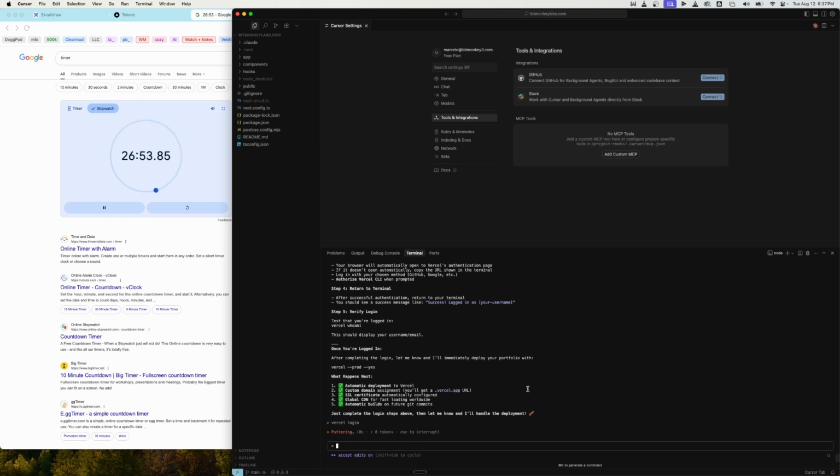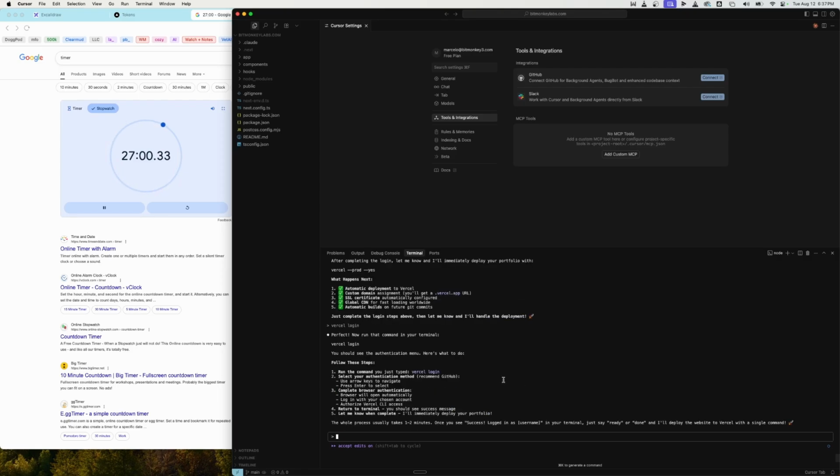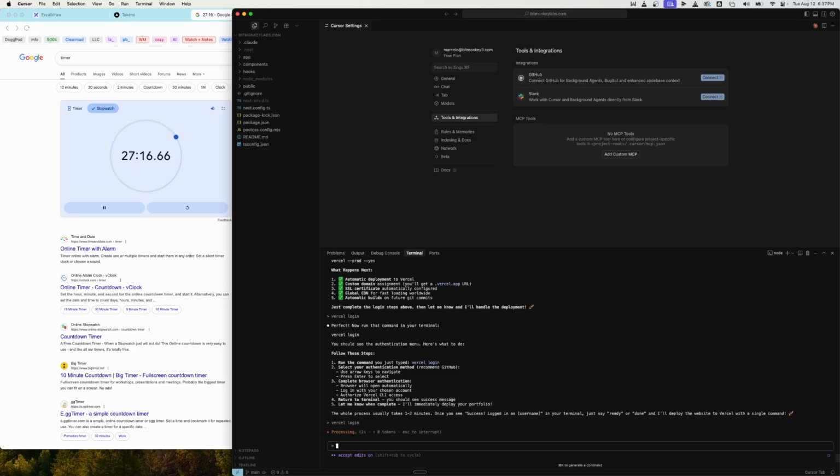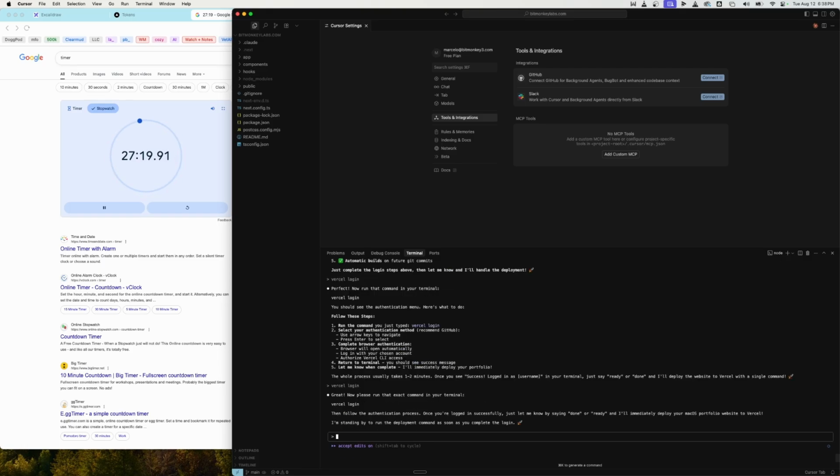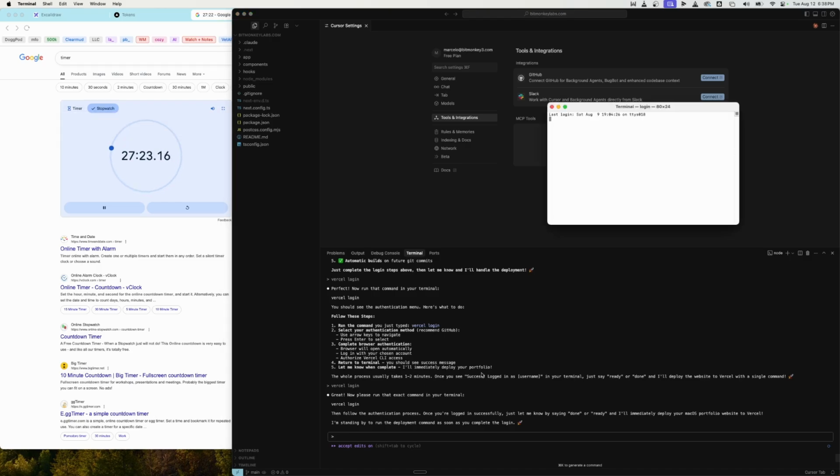Vercel login. Oh, in my terminal, I can't run it in that terminal. Bummer. Whoops. Okay, great.